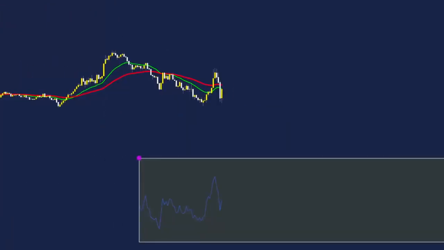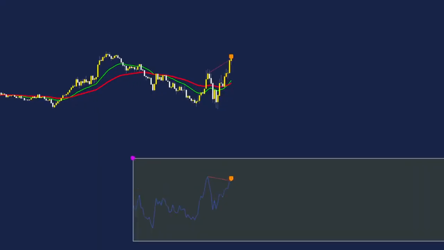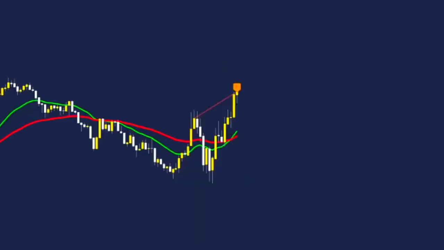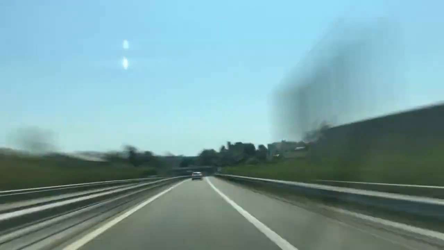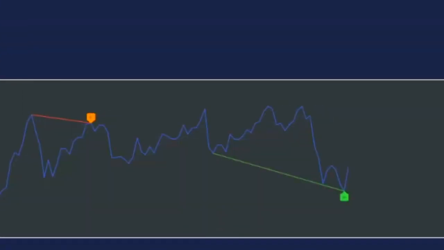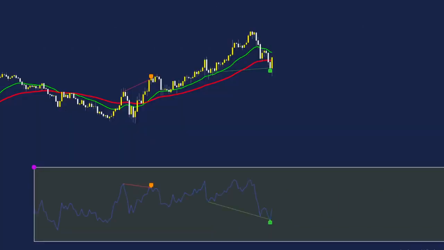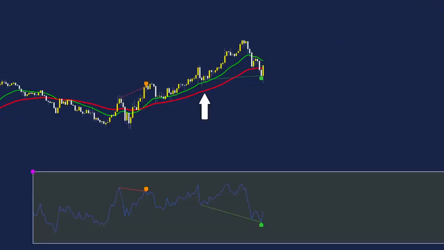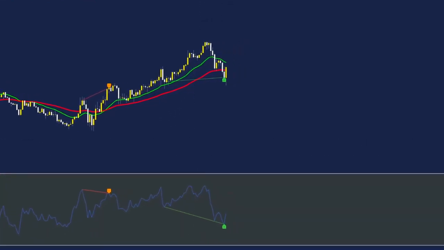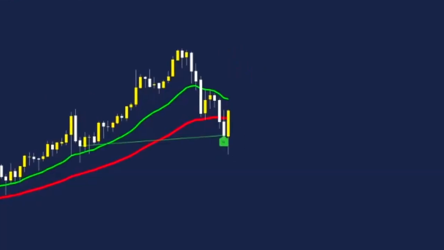Step 1 for this strategy is naturally we want to see a cross in the EMAs. This will signal our change in potential direction, and at this point we wait for price to start moving. Remember, we won't be waiting long at all as this is a lower time frame chart. Next, look down at the divergence indicator. We are going to wait for the divergence label to paint on the chart. Just make sure it is the intended direction for the trending market. And here we can see we have an upward trending market with the green 20 EMA above the 50 red EMA on the chart. Once the label paints and the candle is closed, it will confirm the signal.